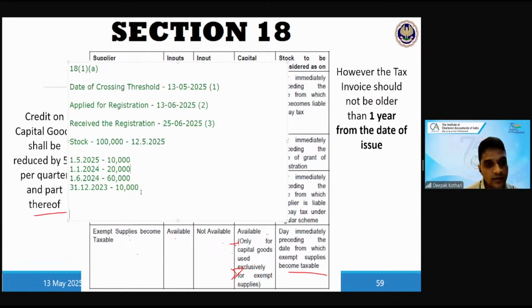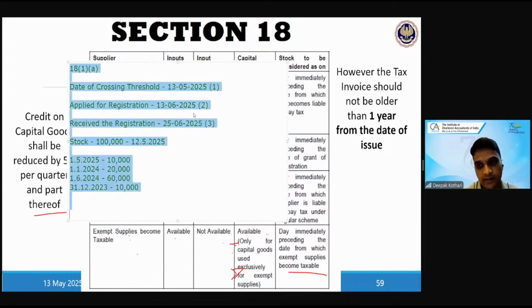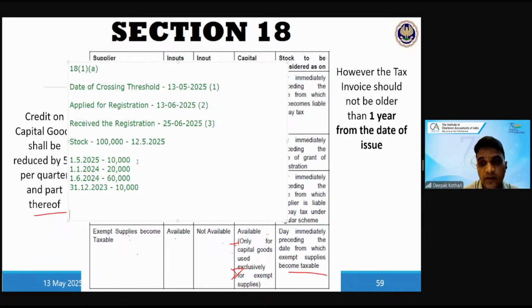He had copied it. Yeah. So tell me which credit you will get to claim. After 12th May 2024, which one is it? Only 60,000. 1st May 25 is what? Is it not after 12th May 24? 10,000 and 60,000. Correct. This and this you can claim the credit. 1st May 25 and 1st June 24. You will get the credit of these. So you can claim credit of 70,000 into 18%. Clear?